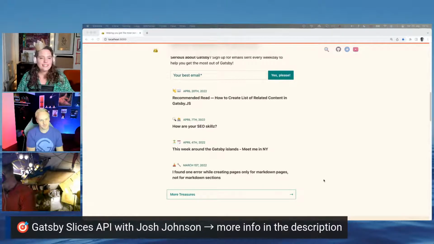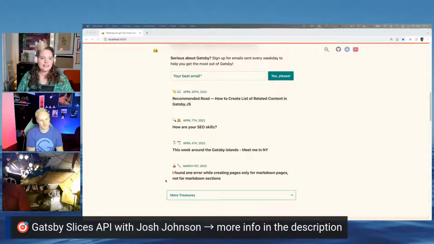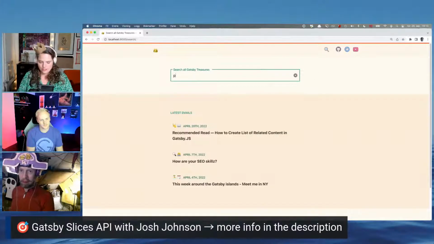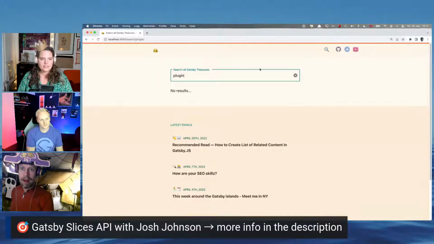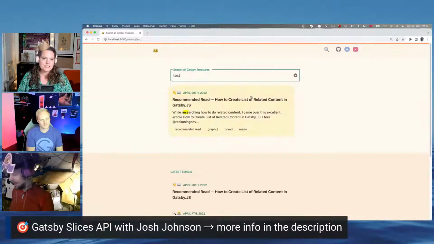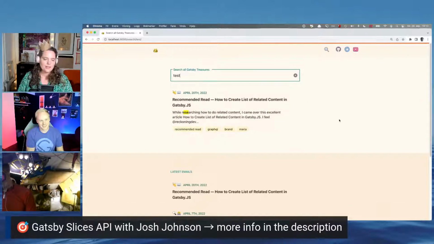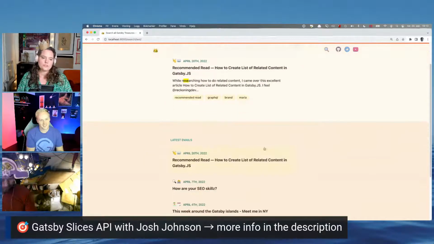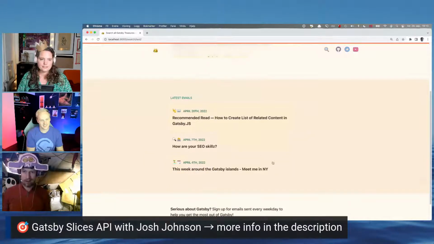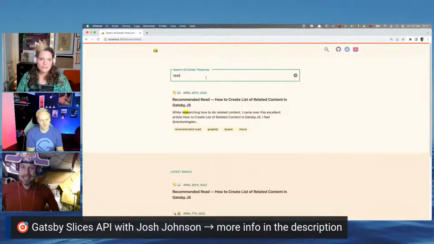Anyway, I also have this here that I call the emails component. It does a ton of things. I use that component here, and I also use it if you search. So if I search for plugin and it starts, I don't have that much stuff because I'm on my dev, so I only have a couple of emails. Here it's also used, and then of course it's also used here for the latest emails on this site. So maybe we could do something fun with that.